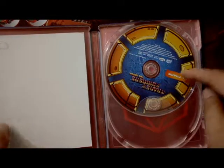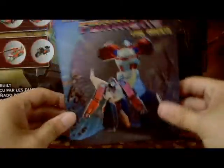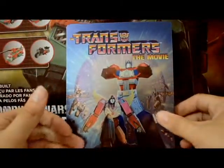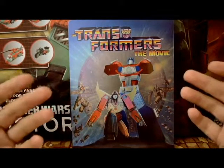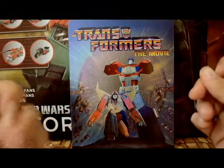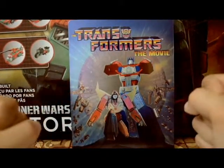Here is the widescreen Blu-ray disc — beautiful, untouched — and the full-frame Blu-ray disc. That's awesome! I'm excited, I can't wait to put this in my Blu-ray player and check it out on my TV. It's just super exciting. Wanted to share this, couldn't wait for it to get in — finally got in. As always, thank you very much for watching and have an awesome day!